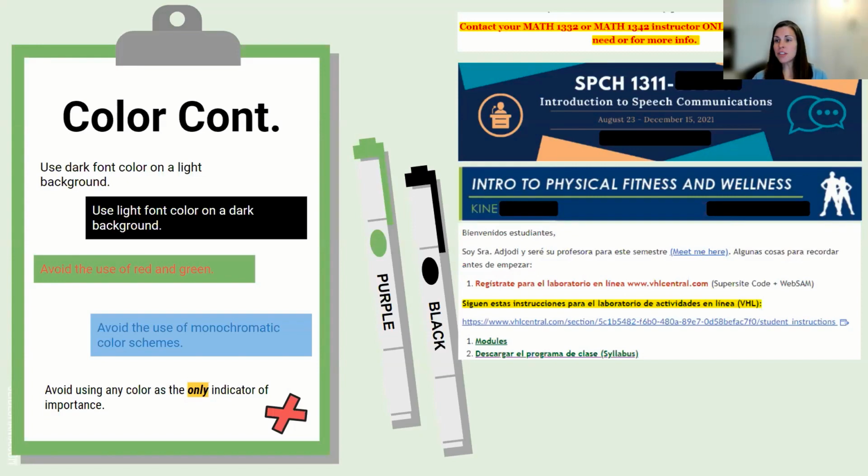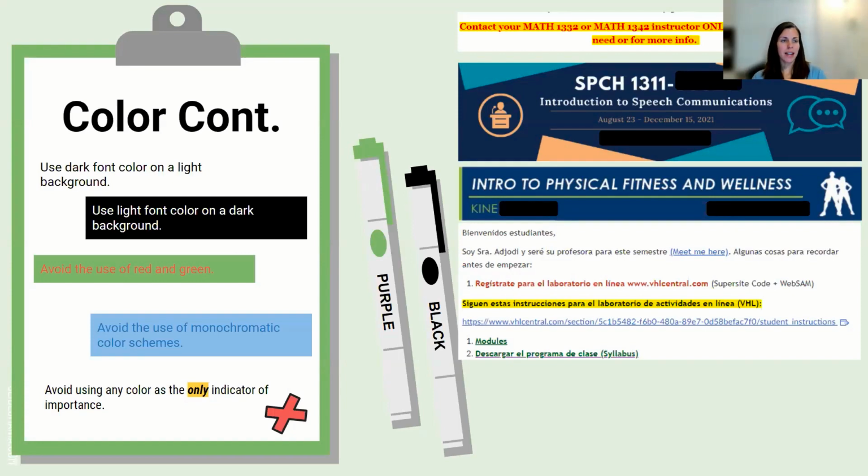And there's nothing wrong with using those symbols. But you'll notice that I have outlined my X with black. So if I am unable to identify red on the screen, I can still see that black outline of the X indicating that something is wrong, or if it were a green check mark, that something is right or good.